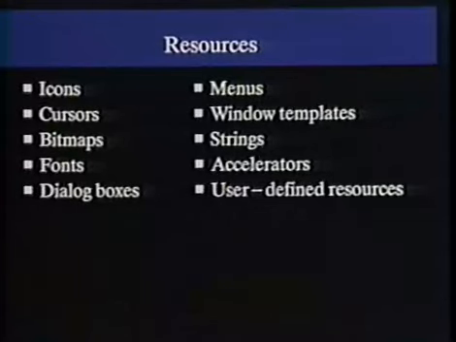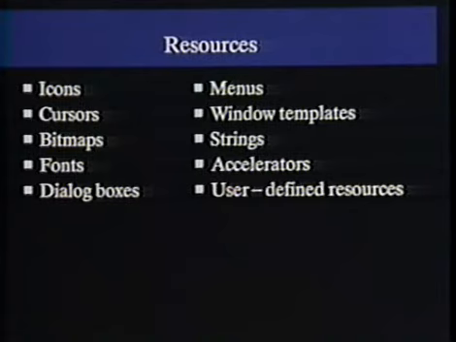In addition, we have available to us a set of resources which we can also bring into our exe file, into our application. Now, these resources are the icons and cursors and bitmaps that we talked about before. The icons are pictures that are used for representing a running application, or they can be used within a dialog box. We saw one of those in the About box this morning.